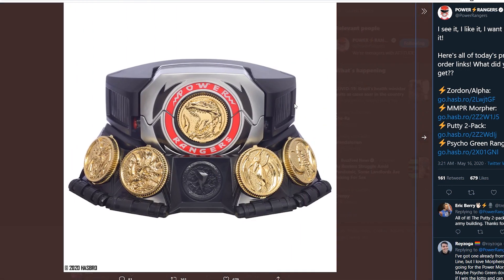We'll get into that in a bit. There's also a Morpher from Mighty Morphin, and this Morpher does look really nice. I like how when these props come out that Hasbro puts out, they give it a nice little stand. But this Morpher probably doesn't look like it's going to be as nice as a Legacy Morpher — no offense Hasbro — because these coins kind of look like the coins I had growing up. They were just painted gold or something like that, same shape as the toys from back in the old Mighty Morphin days.